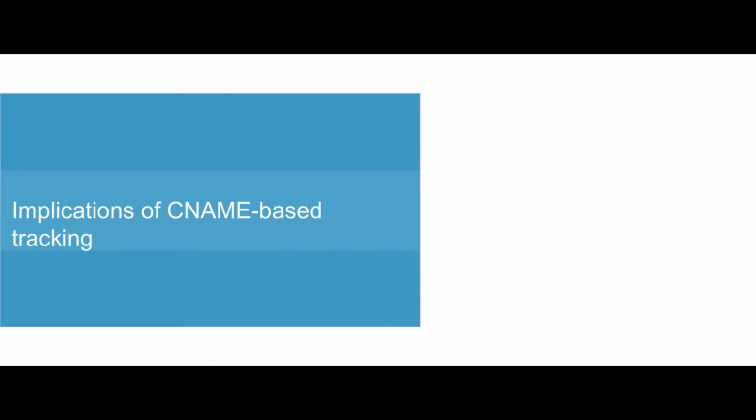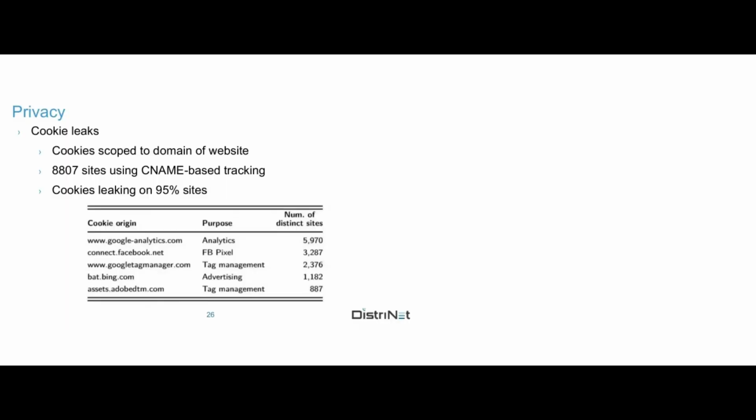So with the CNAME-based tracking scheme, there come some privacy and security implications, which I will discuss now. First of all, it is important to note that all of these privacy and security issues are only possible due to the way that the CNAME-based tracking scheme is implemented. So due to the fact that the tracker is included on the same website as the website the user is visiting, from there arise the issues.